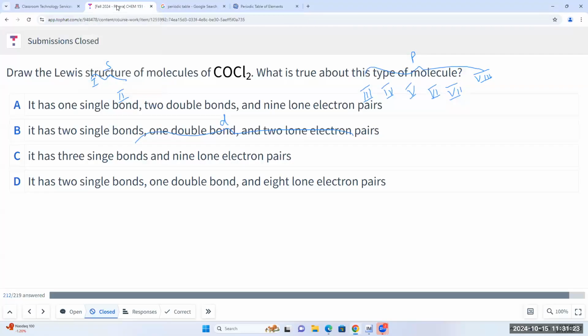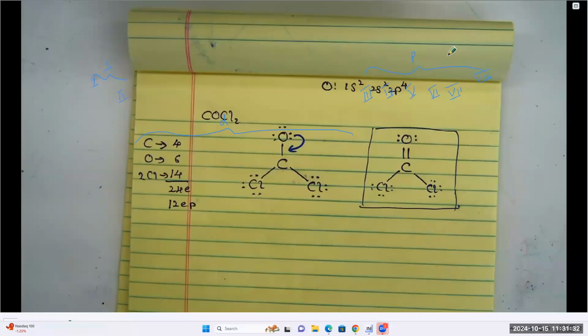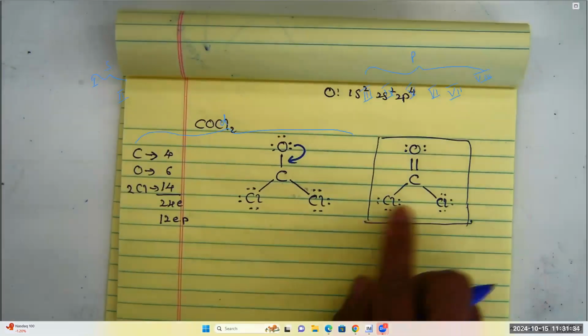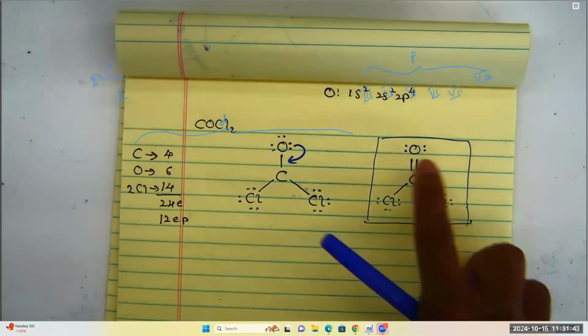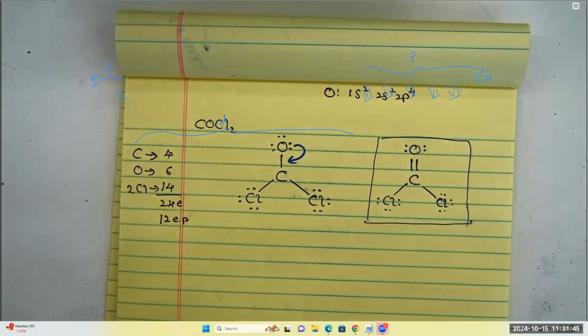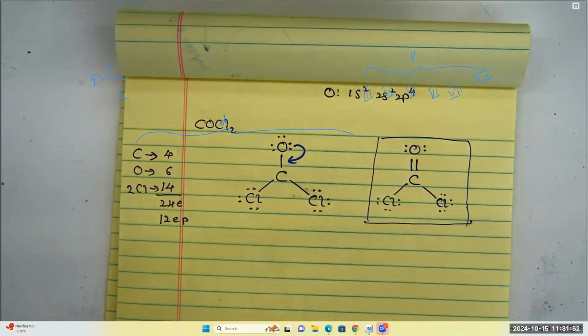Oh, good question. I like it. So how do we know that the double bond is made with oxygen, not chlorine? Okay, so here's the thing. Chlorine usually forms only one bond, so I'm going to try to stick with that because the common bonding capacity of chlorine is 1. On the other hand, oxygen usually forms 2 bonds. Therefore, if I have to make a double bond, I'm going to give the preference to oxygen compared to chlorine between them. Yeah? All right.